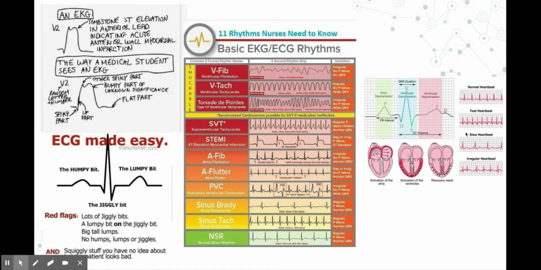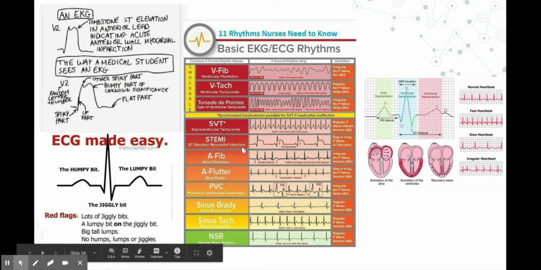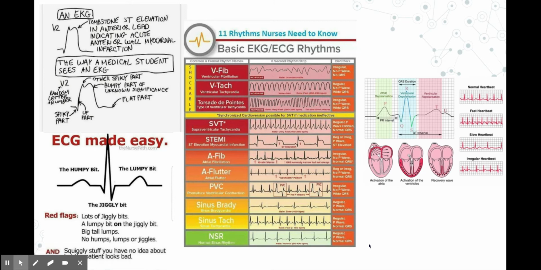Now, we won't ask you to read or interpret EKGs or ECGs unless you are planning on going to nursing school. This is probably all you're ever going to need to know. But some interesting things here. You may have heard some of these words, AFib or PVCs, if you watch a lot of Grey's Anatomy, and that's really what they're talking about, the different ways that those waveforms can indicate problems with the heart.